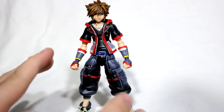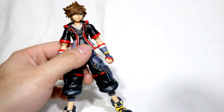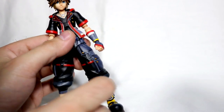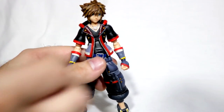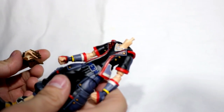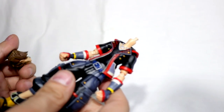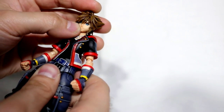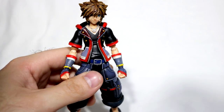One flaw is the fact that the quality control on this figure isn't very great. There might be a mist paint issue here and there, but normally paint issues are figure-to-figure anyway. A problem with my figure specifically is that this head pops off super easily. If you check out other reviews, they're not going to have this issue — this is just mine. So fair warning: if yours is having a problem it's going to be different, but just because mine has an issue doesn't mean yours will too.